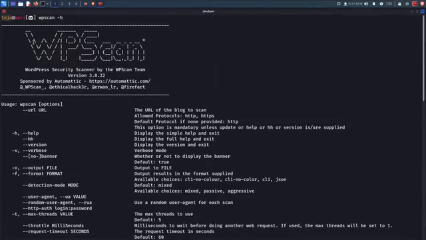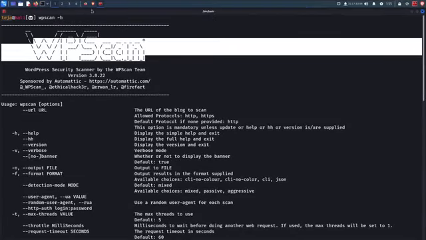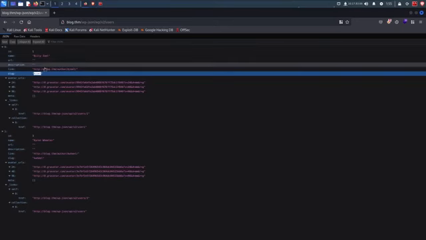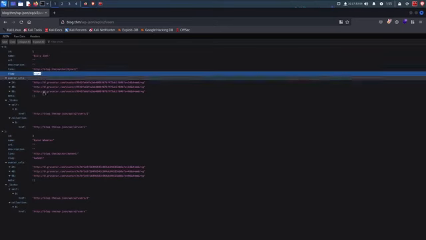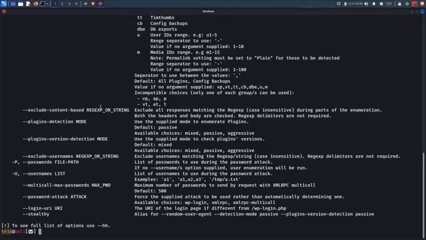But we'll just be making use of this tool to perform a dictionary attack based on the usernames that we know, which is Bjoel and Kwheel. So we can go ahead and perform a password attack. You need to pass in the usernames list, which can either be the path to a text file that contains a list of usernames, or it can just be a single username, or it can be multiple usernames separated by commas like this. And similarly, you can pass passwords, which can be a file path to the word list that you want to use. I'm going to use the rockyou.txt word list.